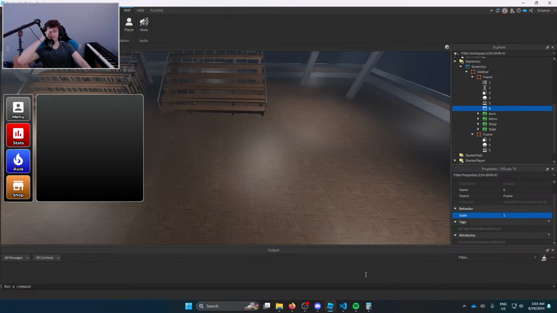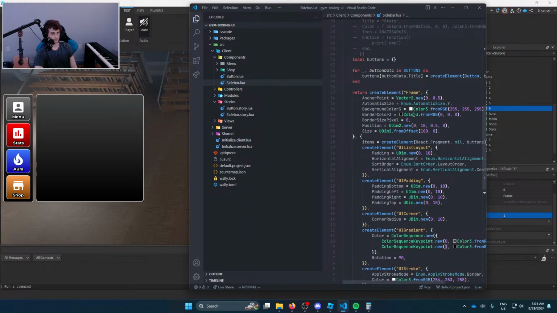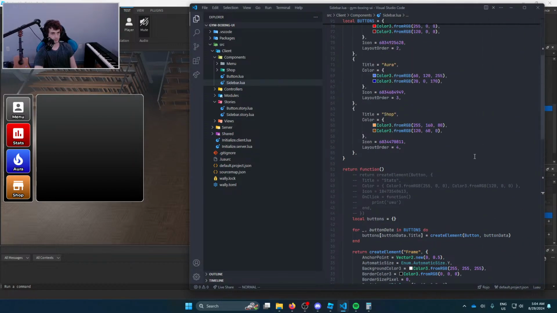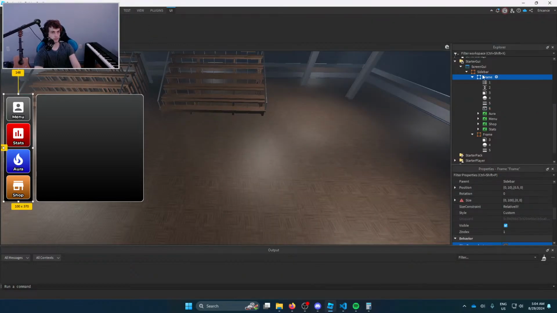How am I going to implement all this? Maybe I do it later after I've... no, because I need to probably have all of the responsiveness in place when I'm designing the frames for the shops and stuff. Okay, I'm going to kill this for now, except for this frame.